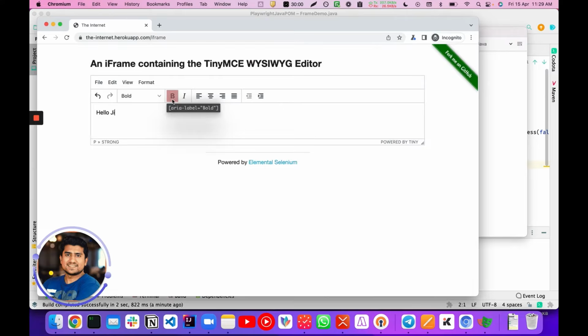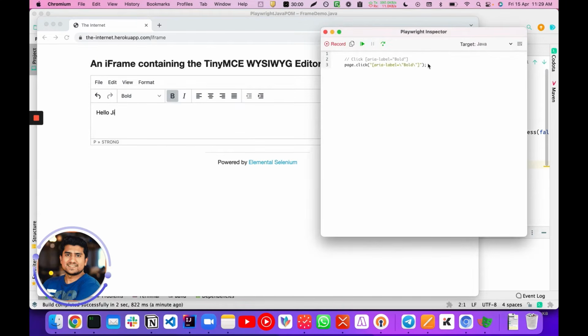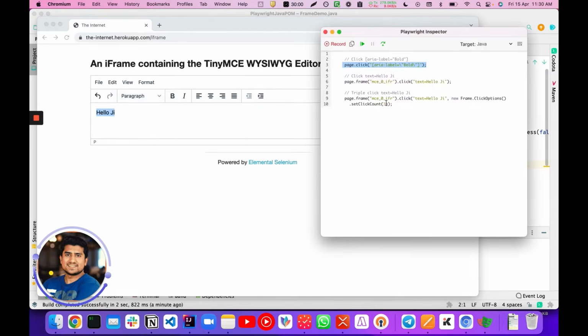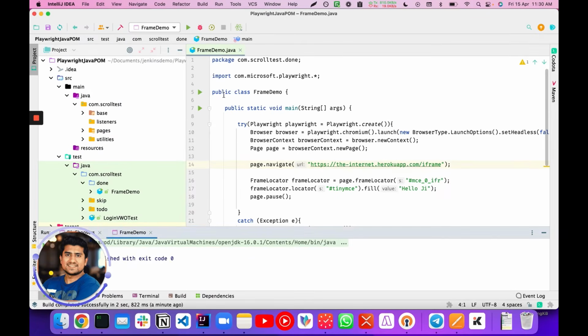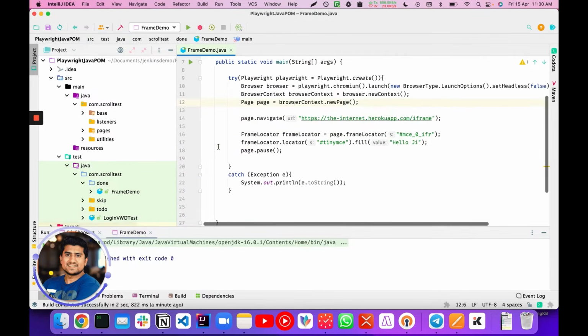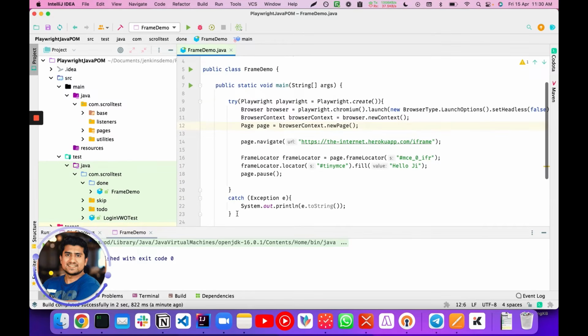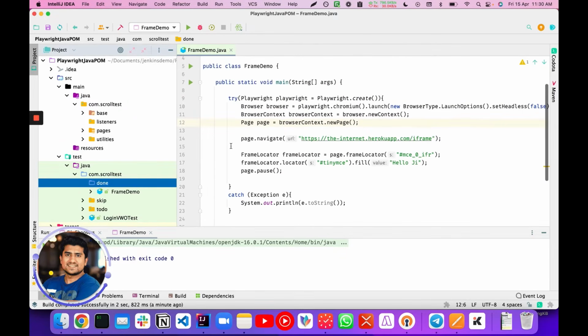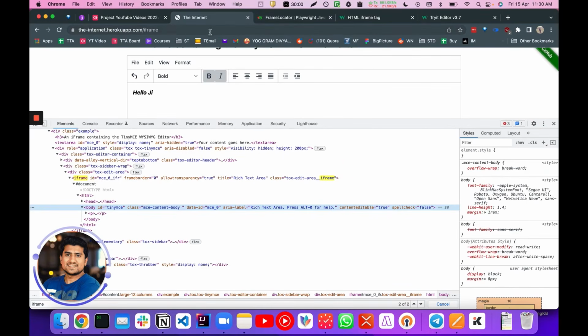If you click on this icon, it will create a dummy board for you, so you can do that. You can do select all also and other things. For example, if you double click, it will select all, and if you use this click option, you will see here that it's telling you I need to switch to the frame and then click it. So there are a couple of other methods to do the same. This was the demo for the iframe. But a very important thing we are going to do is discuss the frames.